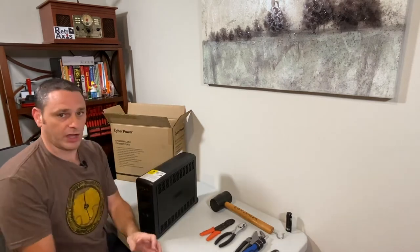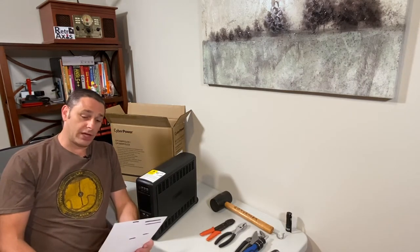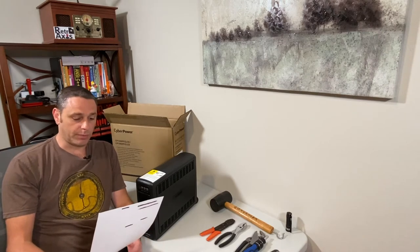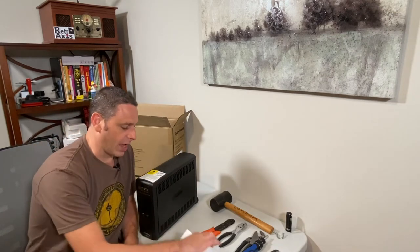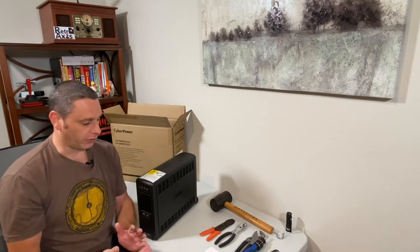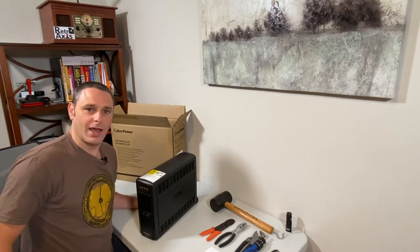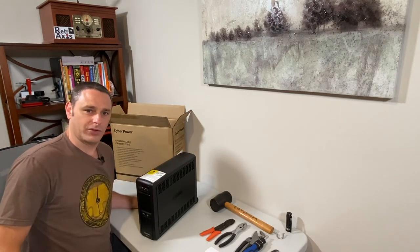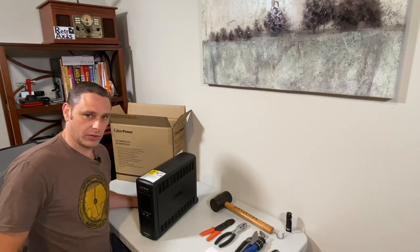So I contacted CyberPower and the reply that I got, "Dear customer, the product in your possession will need to be field destroyed before a replacement can be provided to you. Please follow the below steps to field destroy the unit." Now, this is the first time I've ever had a company ask me to actually physically destroy something and provide them evidence of the destruction beforehand. So I'm gonna use the rest of this video to follow these steps, destroy this unit, and then I will submit the rest of my return merchandise claim and we'll see what happens. So stay tuned and we're gonna start taking this thing apart.